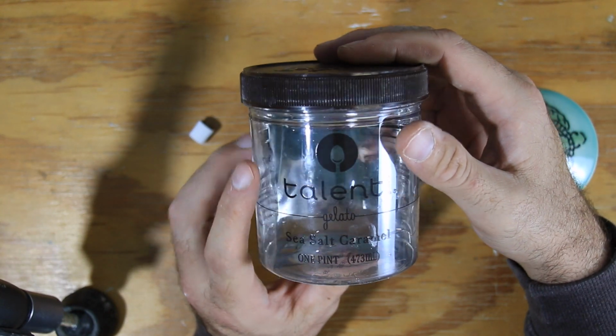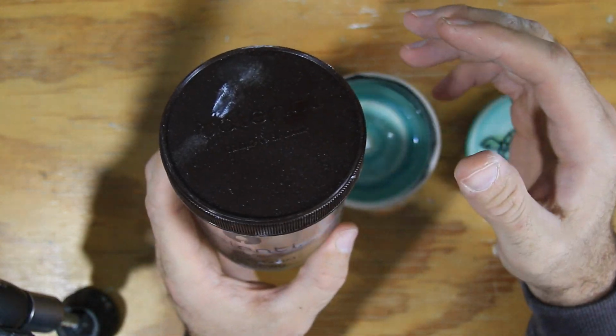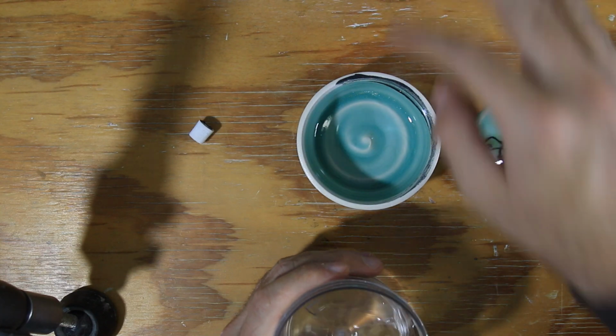And how many of you have one of these in your studio right now? Comment down below, how many jars of Talenti ice cream containers do you have in your studio right now? It's like the universal potter, universal crafter container, right?